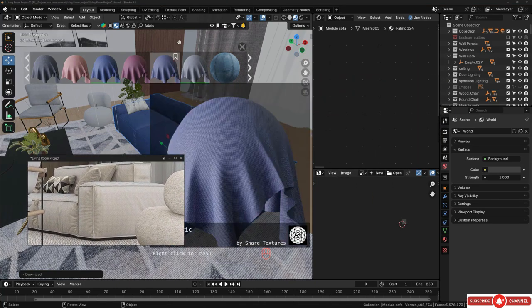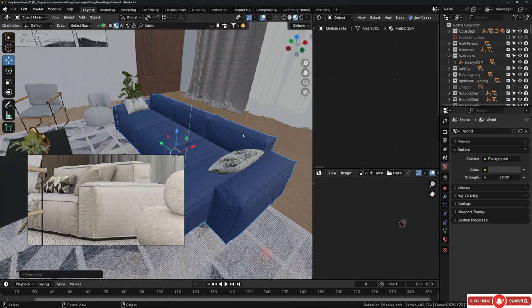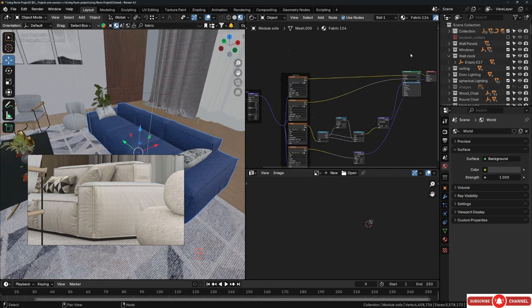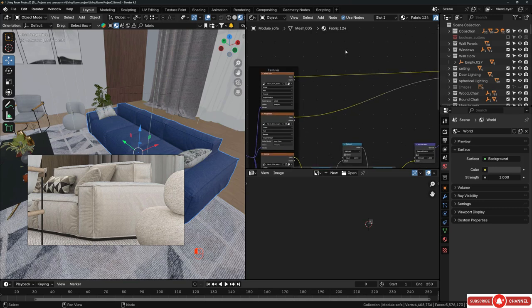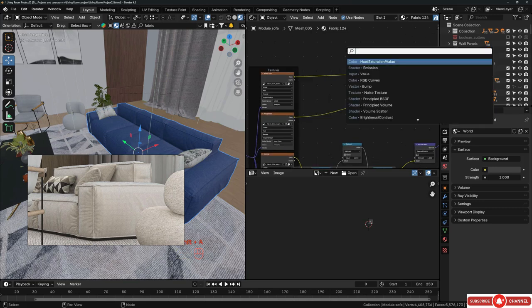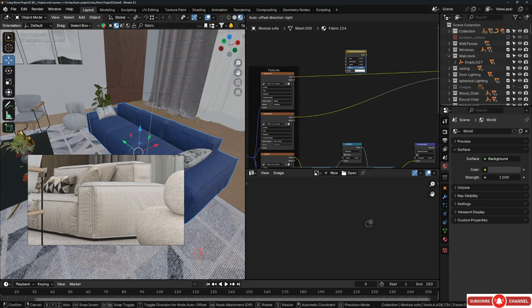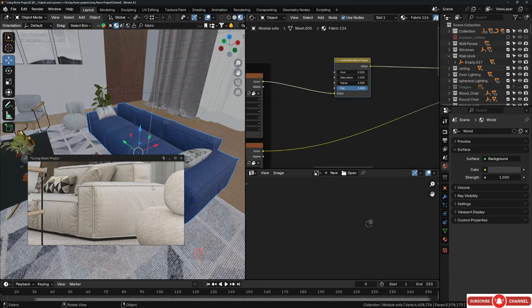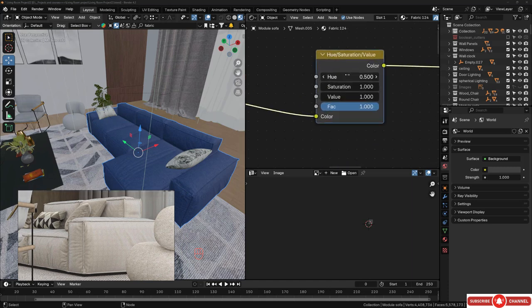All right, now let's put this right here and let's turn off the eye. Select the sofa and go to the shader editor and hit the home button. All right, to change this, I guess we can use hue and saturation. Just search for hue and saturation and let's put this right here. It will be plugged automatically, and now we can change the hue to something else. You can hold shift and keep moving this until you find something cool.